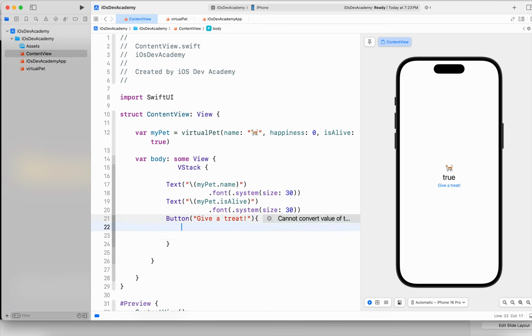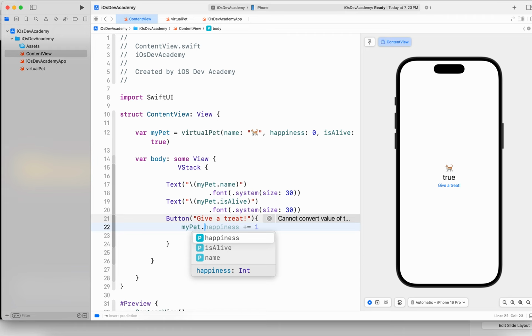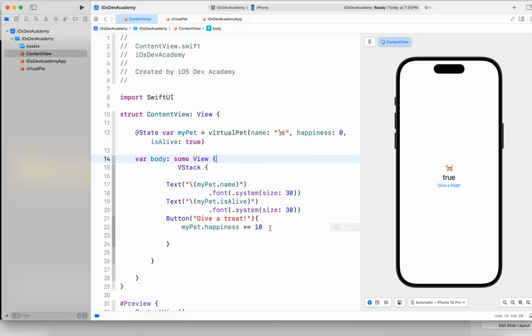So here, we are going to access the object myPet, access the happiness, and add, for example, 10 points. Here we are getting an error because the happiness is used on the interface. So we need to declare this object as a state. So @State.